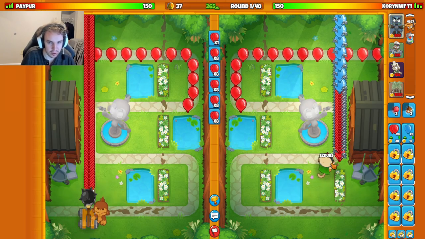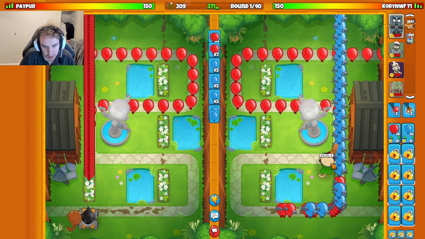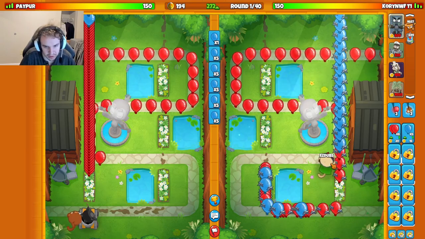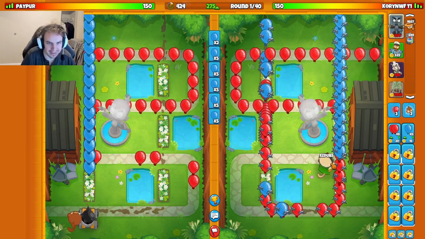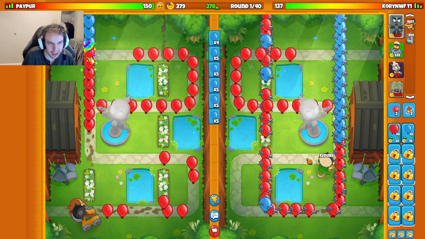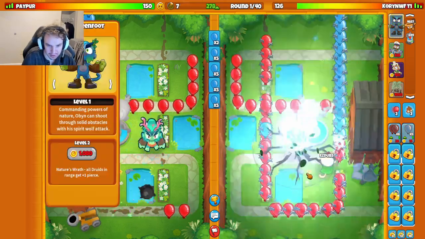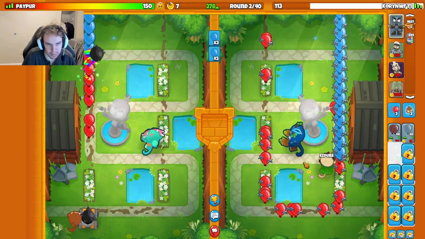Looks like my opponent is starting with their Dart Monkey. Okay, what hero did they bring? I think they brought Ocean Open. So Ocean Open with Dart Monkey is definitely very interesting. I am curious as to what they're bringing, because you don't really see Ocean Open and Dart Monkey combined too often. And I'm pretty sure they did bring Ocean Open, if I'm remembering correctly from the lobby. So we'll have to wait and see what their other towers are here.